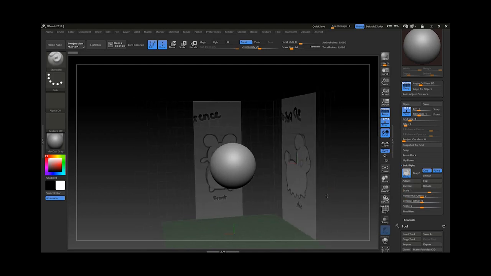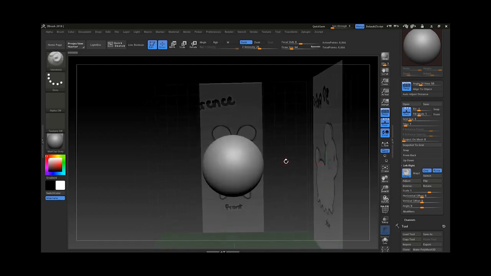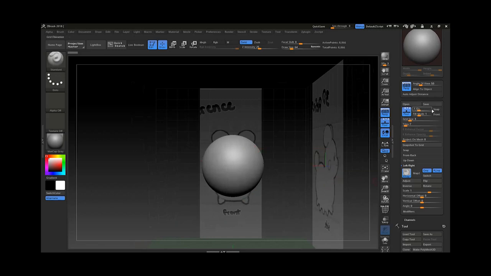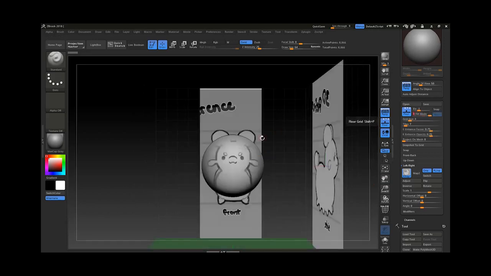So the next thing we want to show you is about the transparency. Basically, we have an option called fill. When I put the fill to the tree, I can now see through my object or mesh. We can control how much we can see through this object with this slider, as you can see. And we have another one just for how much of the image reference I want to see. So these two are designed for this.